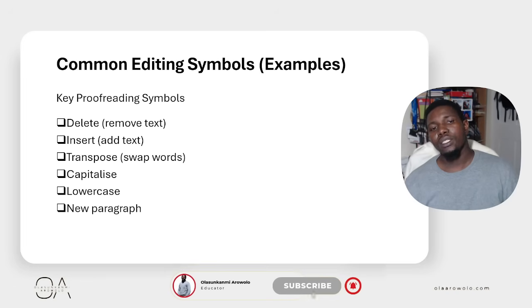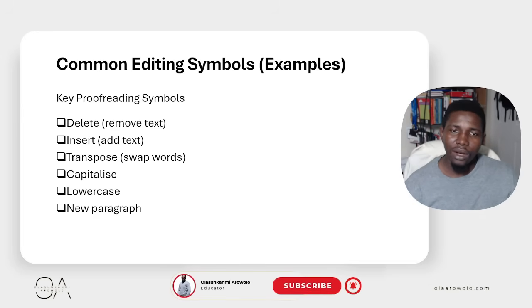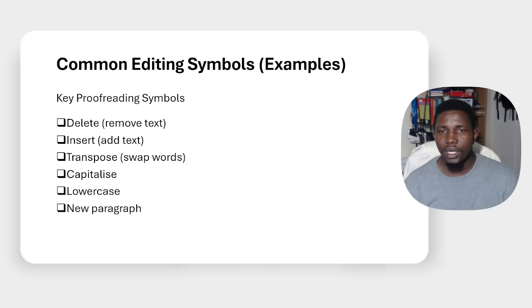Now, the key editing symbols, like I've mentioned, include delete, insert, transpose, capitalize, lowercase, new paragraph, bolding, and all of these things. These details are also available using the link in the description. And if you want to read more, there is a chapter in my monograph that addresses this. I'll put it in the description too.